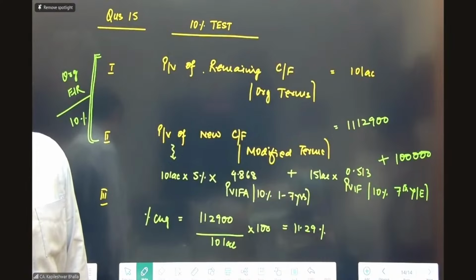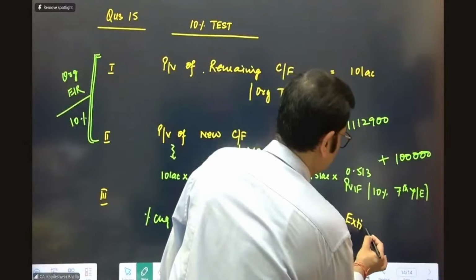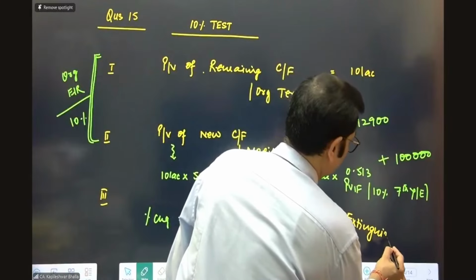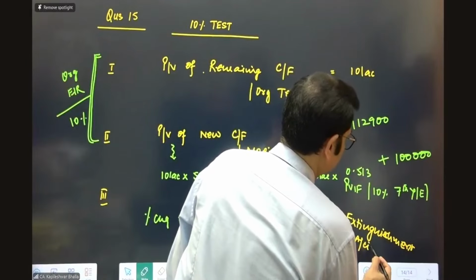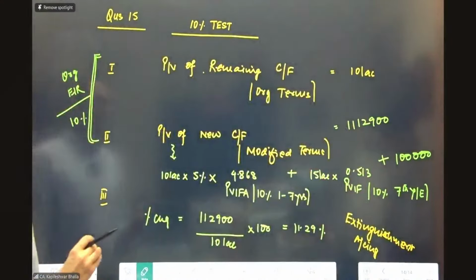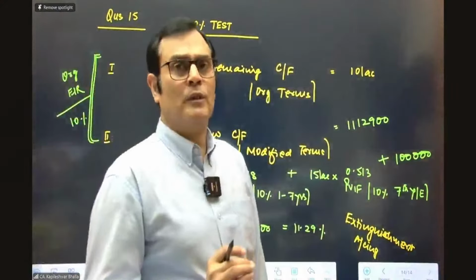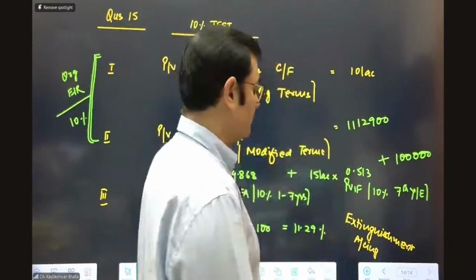And that's right, we get the extinguishment accounting. In this case, the old liability is going to be removed from the books of accounts. So extinguishment accounting would apply in this particular case. Okay. Now with this 10% test in hand, we now need to pass the entries for the purpose of extinguishment accounting. So let's see the entry which will be done on extinguishment.